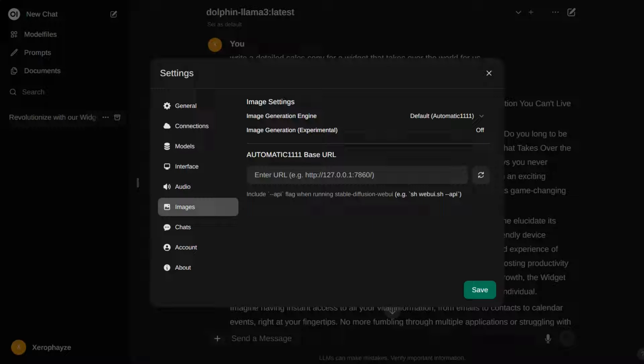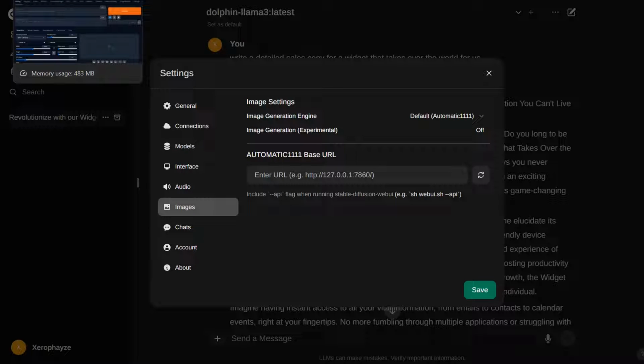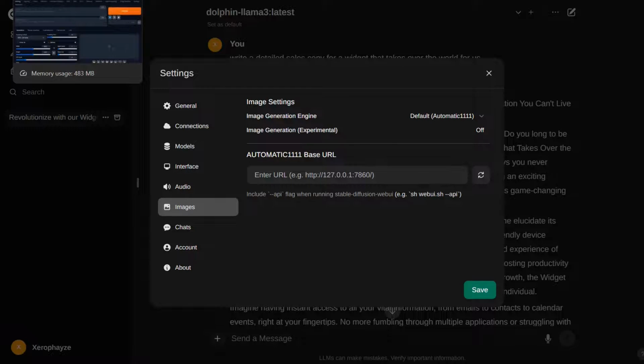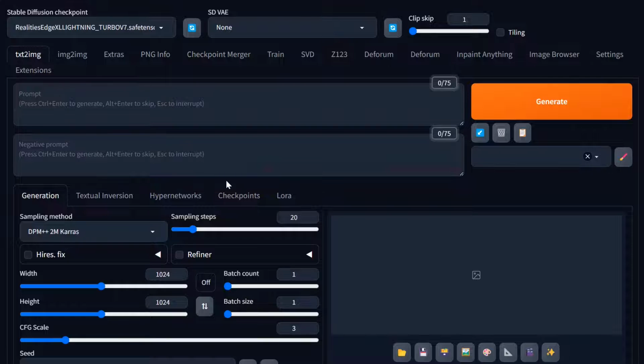Now, in your startup file, you got to make sure you have the API flag for your automatic 1111 interface. And I think they show you that right here. They say include API flag. So just make sure you have that in there. And then you're just going to come in here and put the URL in for your instance.